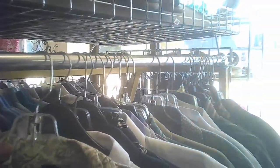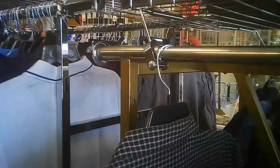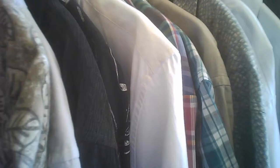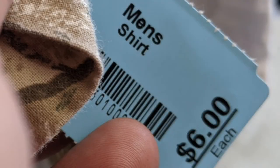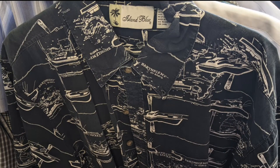I did find some stuff here though. I found a hat and this shirt — I think it was this shirt, yeah. They have really good prices, so I appreciate that and that works for me. There's the shirt. I don't know if the hat was really shown; it may have glimpsed through one of the videos. So it's six bucks for a shirt there, which is pretty good. There was another one.